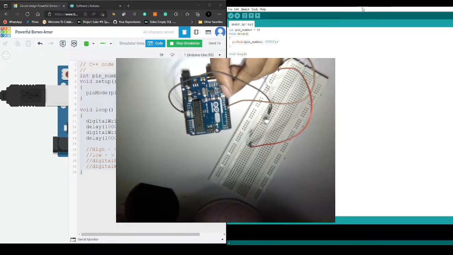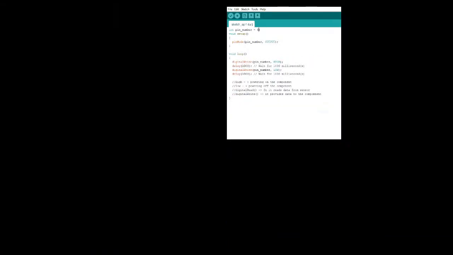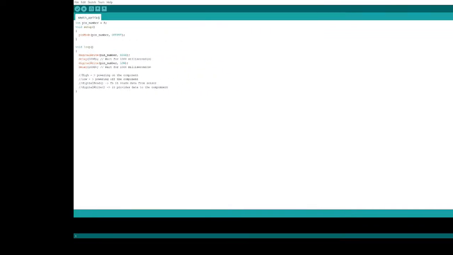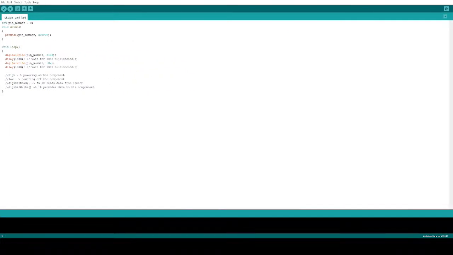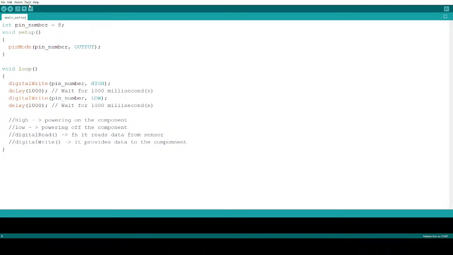There are many things in Arduino IDE. First, you need to select the board.